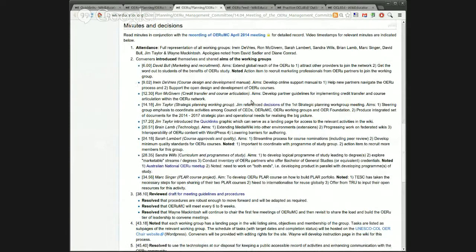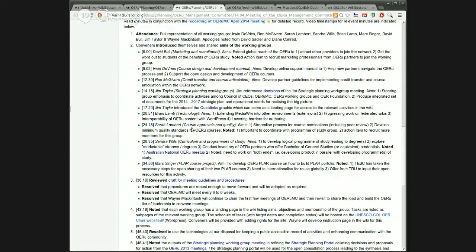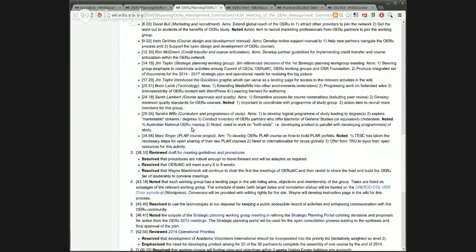Then we post a summary of the meeting, and in the case of the OERu Management Committee meeting, I do my best to timestamp the video recording with the various components of the meeting. Being documented in the wiki, of course, any member of the group is able to comment on any of the decisions or refine and improve them, so that we have an accurate reflection of the meeting.